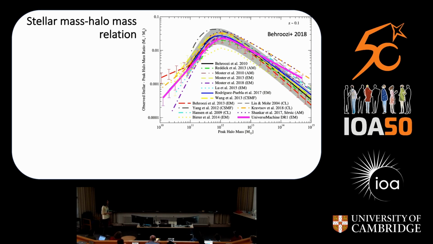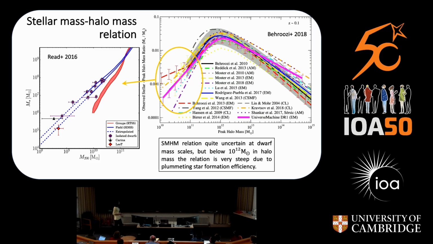So we know there's a well-known stellar mass-halo mass relation, and it's pretty uncertain at the kind of dwarf mass scale. So this is the mass scale of the fragments that have fallen into the Milky Way. But it's quite uncertain, but what we do know is it's a very steep relation at these mass scales. Unlike the Milky Way, which is at the peak of the stellar mass-halo mass relation, the star formation efficiency is much lower in these dwarf galaxies, and some, for the tiniest dark matter subhalos, aren't forming stars at all.